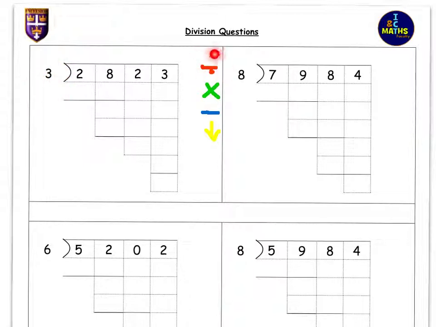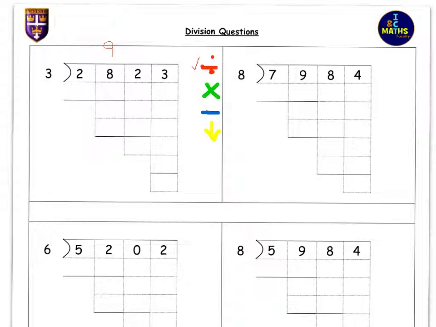Right, I'm going to do my division, and the answer to a division always goes along the top. First thing then is, can I fit the number 3 into 2? Does 3 go into 2? Can I easily divide 2 by 3 and get whole number answers? No, I can't, so I need to think of a different division. And the beauty of long division is I won't be thinking of massive big numbers. I can just increase the numbers slightly each time. So 3 doesn't fit into 2. But it does fit into 28, so I'll think about doing that division. So, how many times does 3 fit into 28? It fits in 9 times, and I've done a division.